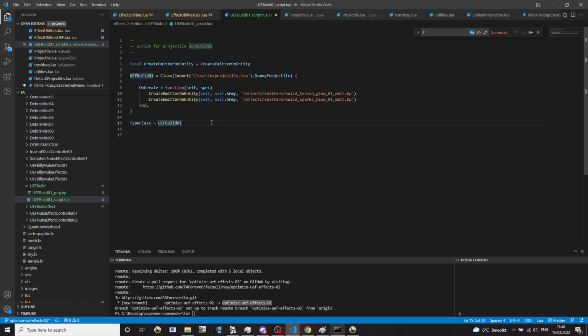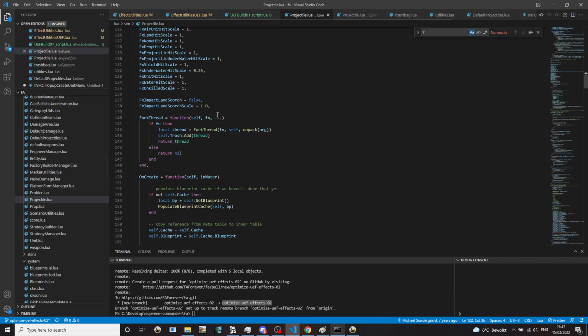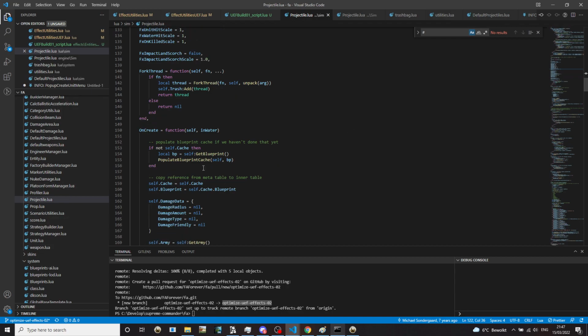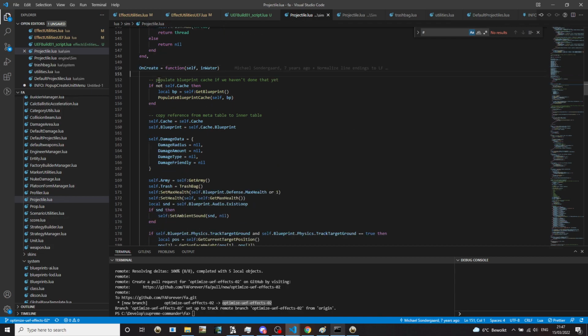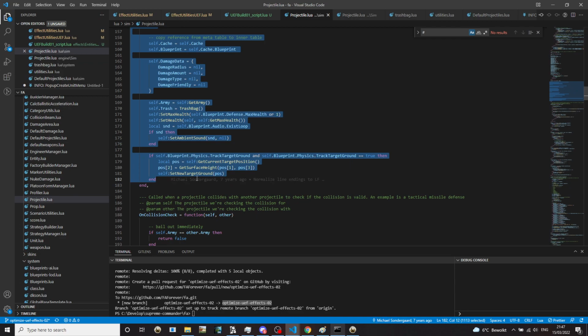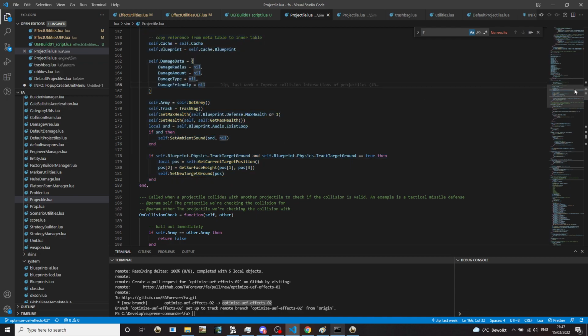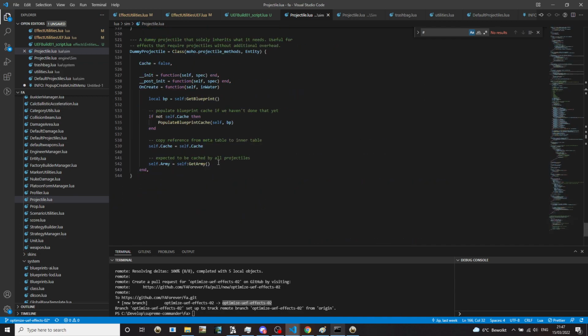Alright. So what we did now, and that's a bit important to understand, we did more than it looks like, because we skipped the large meta table that we have here. We skipped this onCreate because we're not really interested in all of this logic. We skipped the onCreate here of the dummy projectile because we're not interested in all of that logic.